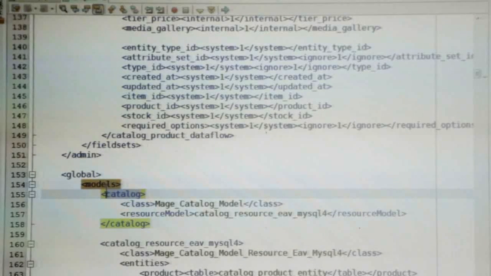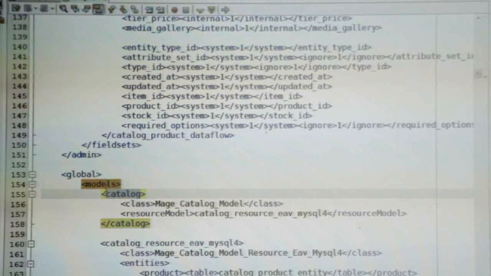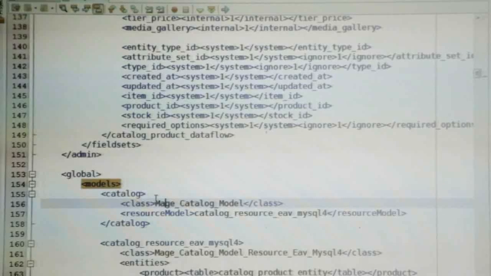Incidentally, this node is what we pass to the factory method. So for models, it's just simply Mage get model is one opportunity. And that string, catalog, is where Magento, the configuration object, Mage core model config, looks to find the class prefix. So based on saying get model catalog/product, that's how we would get to this product model class. The catalog is matched here, and we use this as a class prefix.